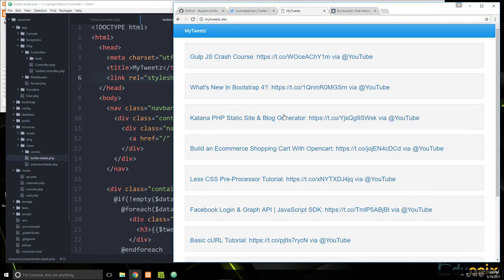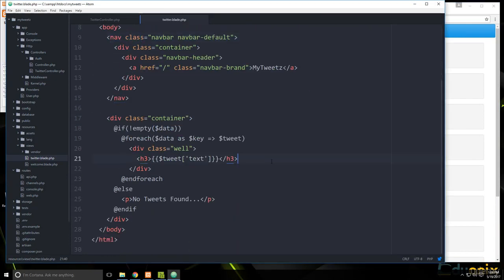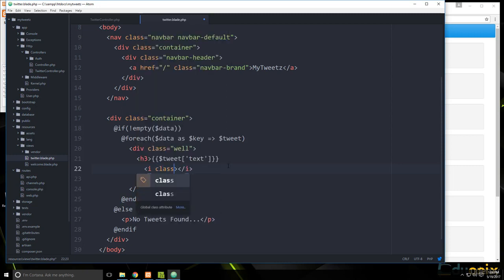Now I also want to put the number of favorites and retweets because we can get that from the API as well. So let's go inside the h3. Inside here, let's put an i tag and then give it a class. We'll use our Bootstrap icons. Let's say glyphicon, and then glyphicon-heart. So we'll use that for the favorite.